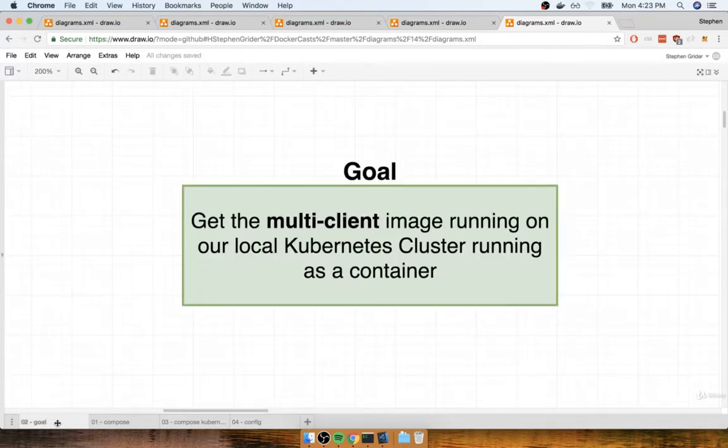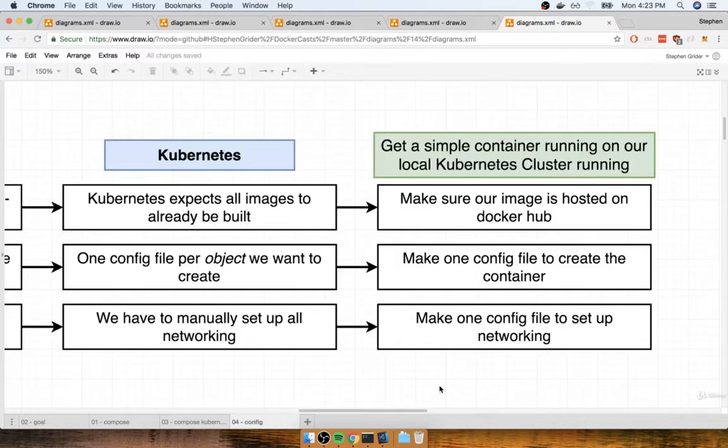Or in other words, remember, with our multi-client image, we were starting up an Nginx server and serving up some production React files. And so if we want to be able to access that container from within our web browser, we're going to have to do a little bit of networking setup with Kubernetes. So in total, we need to make sure our image is on Docker Hub. We need to make one config file to create our container, or something that's going to essentially represent or contain the container. Again, we'll talk about that in great detail. And then we'll make a second config file to set up some networking and make sure that our container created during this step is accessible from our web browser. So quick pause. We're going to come back in the next section and we'll get started on step number 1. I'll see you in just a minute.